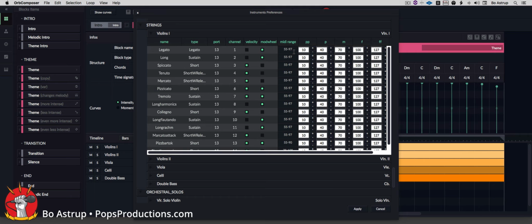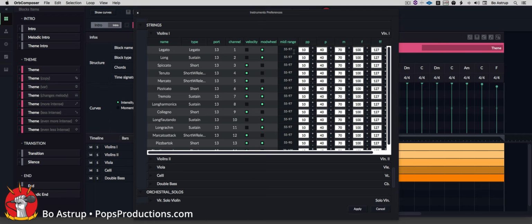So basically, you can set a MIDI range if you have a specific library for a legato first seat violin that you want to use, but it has to be a specific MIDI range in Native Instruments Kontakt, UVI Falcon, Vienna, or whichever virtual instrument library you own. You set the MIDI range here.